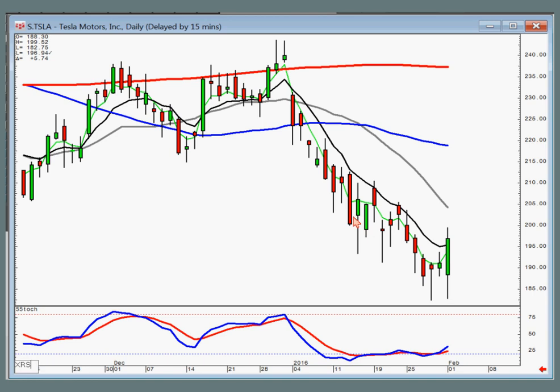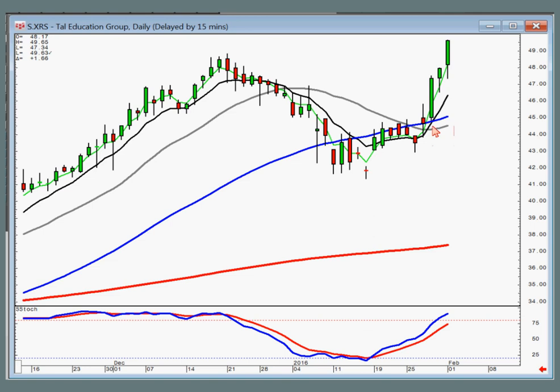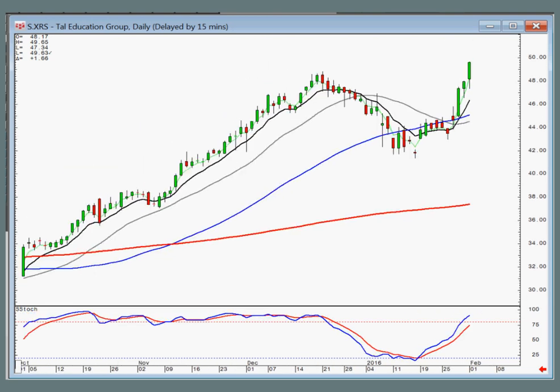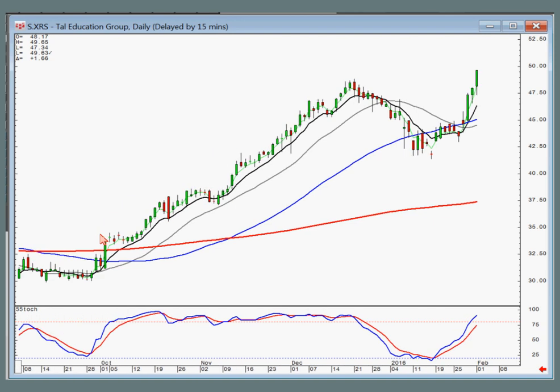Some of the other ones that we've been following, XRS. Notice a little kind of the flutter kicker signal here. This all started with your best friend down here. You want to stay long on this because here's a perfect example of your J-hook pattern. Wave 1, wave 2, wave 3, starting with your best friend and a bullish flutter kicker type signal. I would suspect that if this moved from 30 to 47, 17 points, that takes you up into the $62 area.